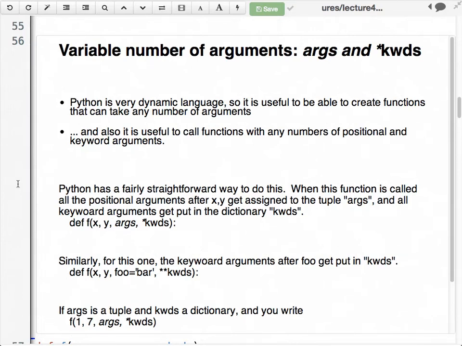Okay, so variable number of arguments. So we talked before about how to define a function. You say def, then you give the name of the function, and then open parentheses, and then you give the variables, which will be the input to the function, and then possibly some of them have default values, close parentheses, colon, and then the entire body of the function is indented. But what if you want to make a function where the number of arguments isn't pre-specified? So for example, you could call the function with f of, and you could just give any number of arguments. How do you do that?